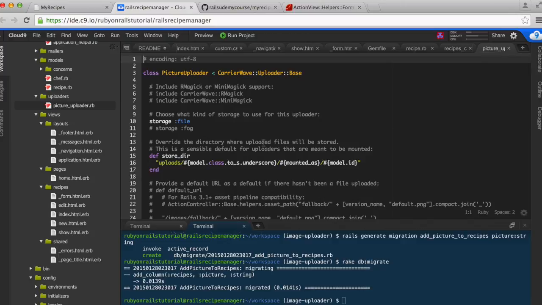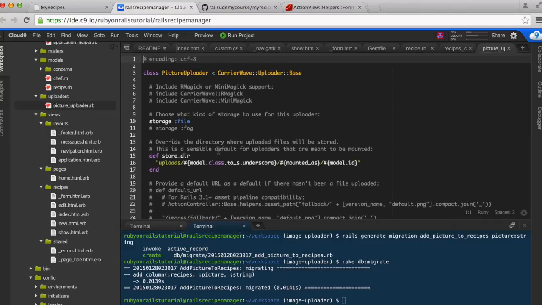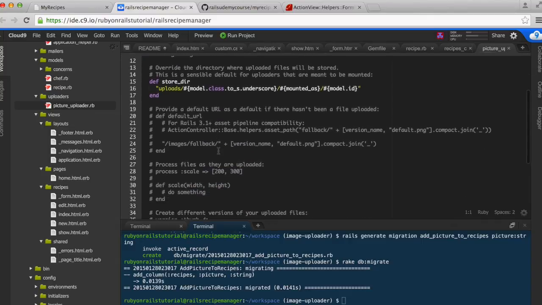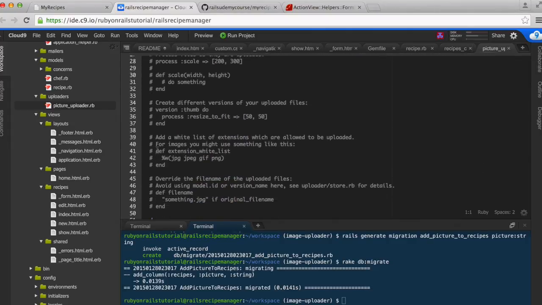So in our picture uploader we have to look for, if you scroll down right here, define extension whitelist. So you want to uncomment this, all right? And then you want to uncomment these 3 lines. Nothing else.